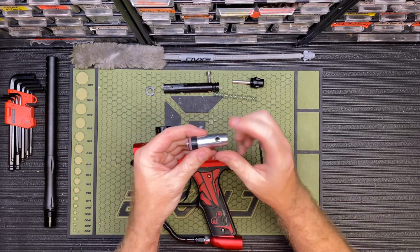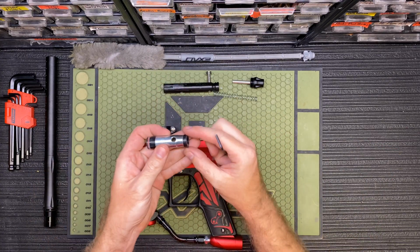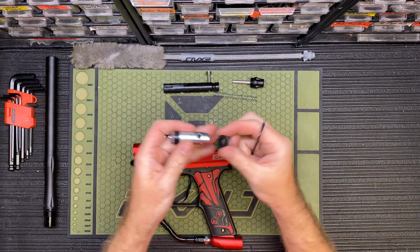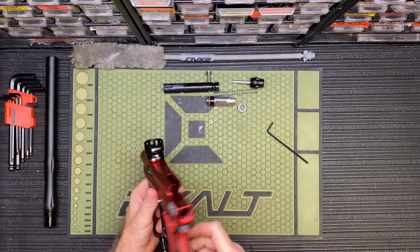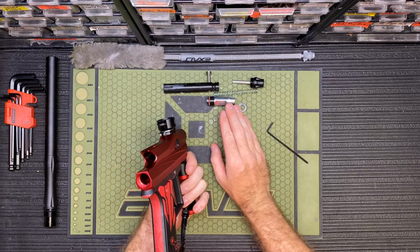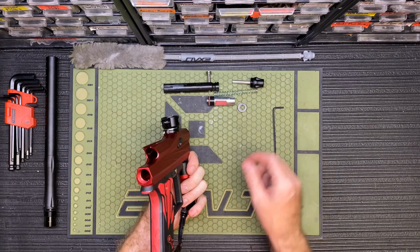So this is the hole that I was referring to. Sometimes if that bumper is stuck inside, you can reach from the top, stick your Allen key in there and slide everything out the back, and that way it pushes everything out the back. So those are pretty much all the moving parts inside of the Kaos 3. It's very similar to the Azodin Kaos 2, any of your spider type guns.